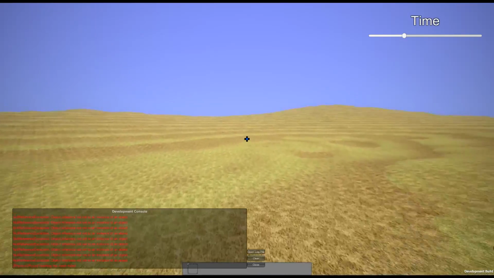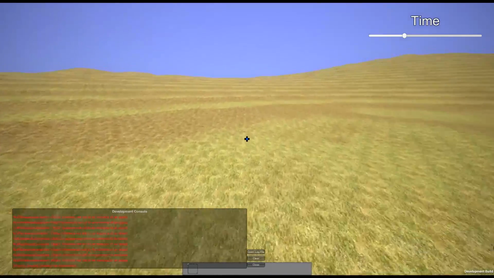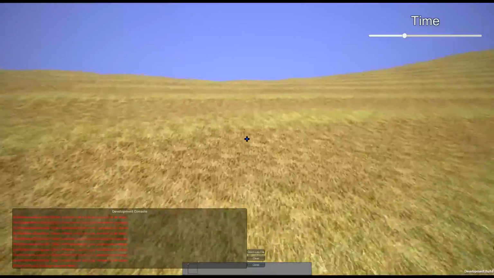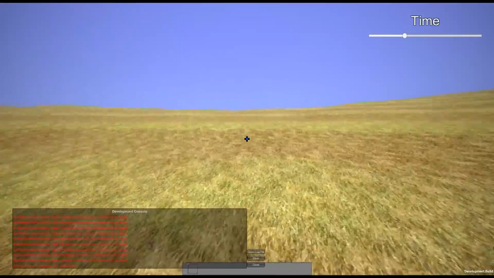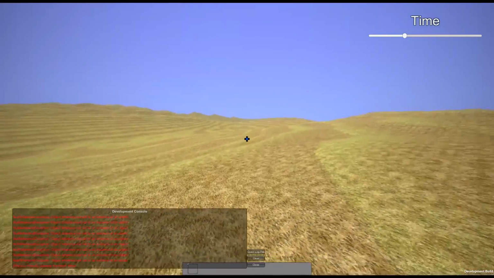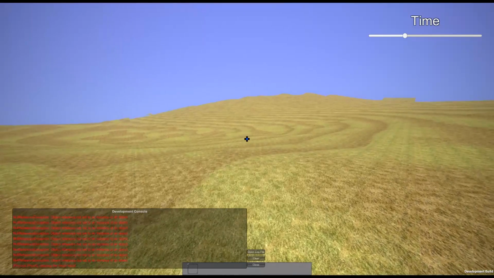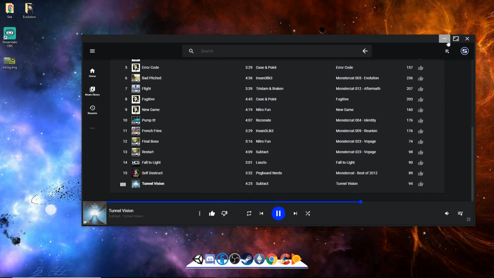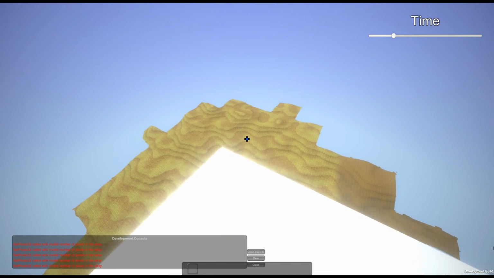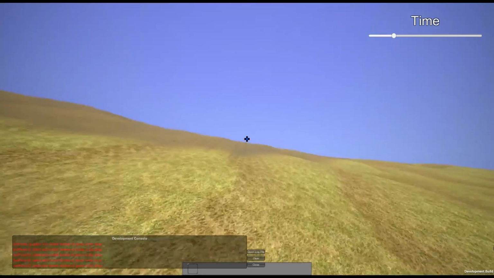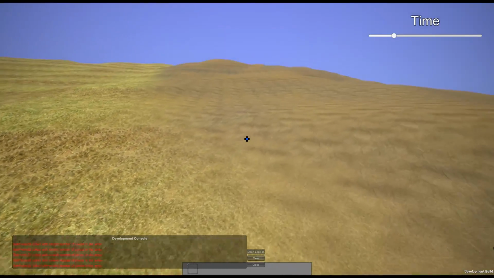We've got pretty much flawless blending between the different materials right now. That was my latest struggle. And as you can see, it's just going to generate infinitely for us, and it's going to get rid of the chunks as we leave. So let's go ahead and look for some different kinds of terrain. But for the most part, things are pretty bland right now because I've been working on the terrain, not the detail. Oh, so here we can see a transition between two biomes, and look how smooth that is.